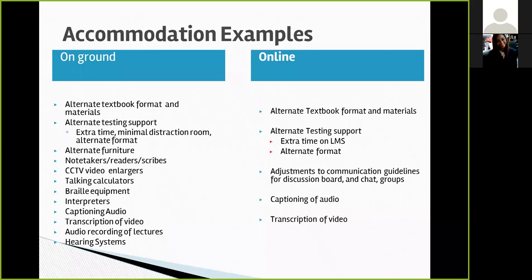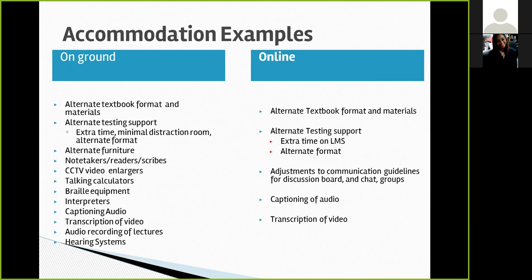Some accommodation examples are, as you see here, for on-ground: alternate textbook format and materials, alternate testing, which is like extra time on tests, alternate formats of tests, minimal distraction room, sometimes room alone, accessible furniture, note takers.